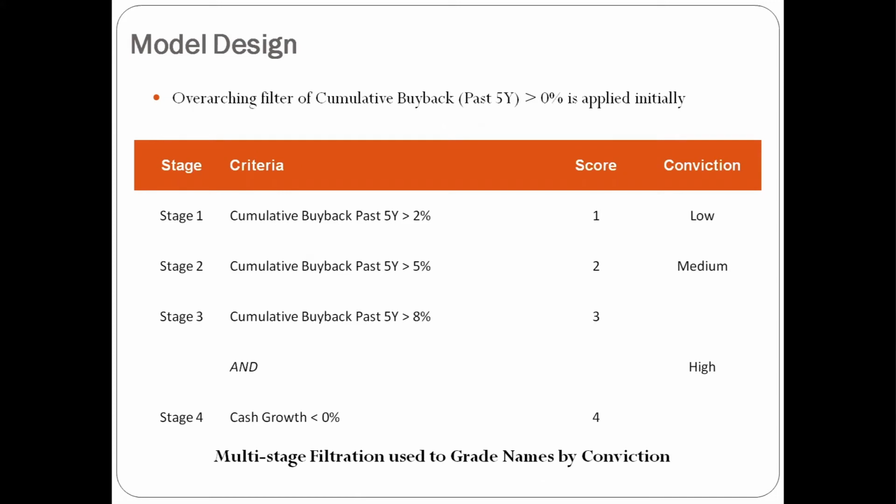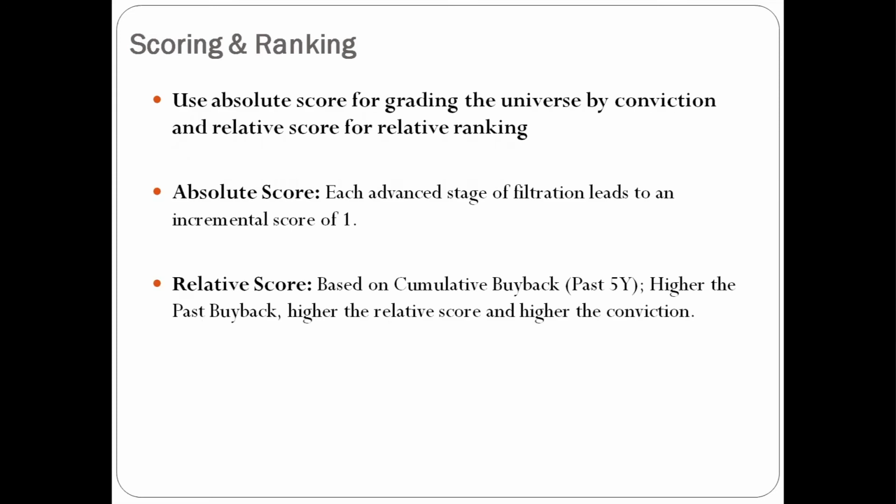And then at the very last, we have added a new parameter like the cash growth, because if cash is declining, most companies would feel nervous in raising buybacks. So that's an additional parameter that I added, but it's a pretty simplistic model from that perspective. And again, the scoring and ranking is pretty much similar. It's just that the higher the relative score, which means the higher the past buybacks, the higher our conviction that the magnitude of cut would be more than the peers. So that is the only distinction. But otherwise, the analysis is pretty much the same.